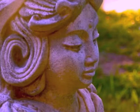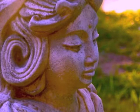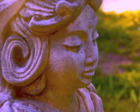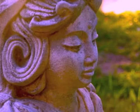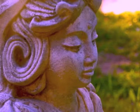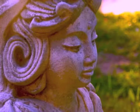The forehead relaxed. The scalp relaxed. Internal organs relaxing. Stomach, the spleen, the liver, the pancreas, relaxed.